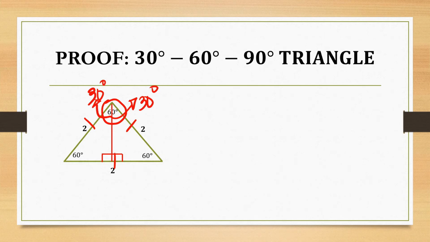Okay? So, tingnan natin itong side na nasa baba. So, meron tayo ditong midpoint. So, ang midpoint, it divides the given line segment into 2 congruent segment. So, since ang ating given dito ay 2, so meaning ito ay 1, ito din ay 1. So, meron tayo ngayong dalawang 30, 60, 90 right triangles. Yung isang blue at isang green. So, ihiwalay natin yung isang right triangle.